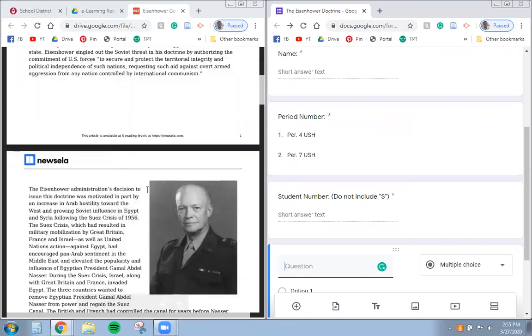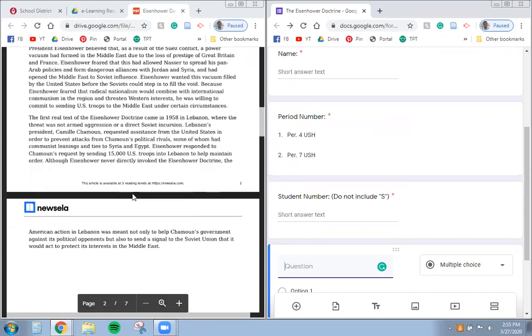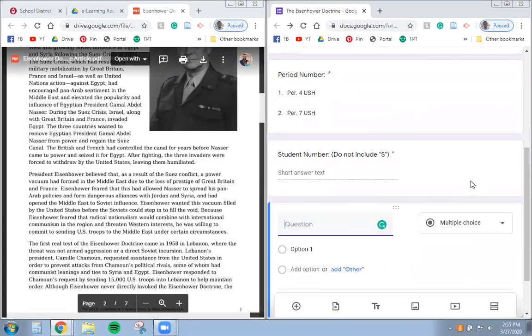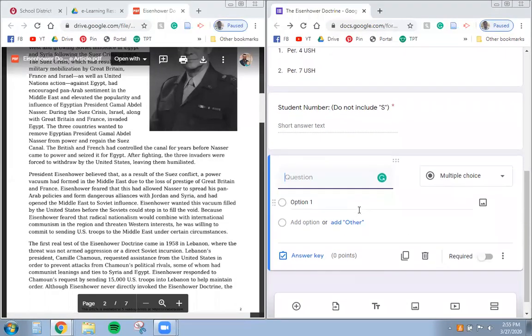Any worksheet that you use or any reading that you want to pair up, you just send them the PDF and then you have them fill out the Google Sheet. You can put them both on Google Classroom at the same time. Most of you know how to post all that stuff to Google Classroom, so I'm not going to bore you with the specifics, right?